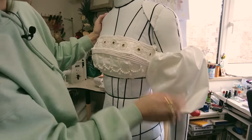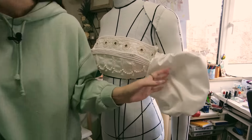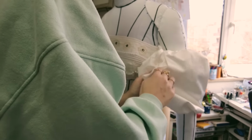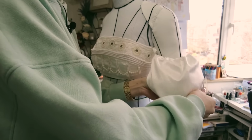Okay, so I put it on the bust right here, and I'm actually gonna put a little bit of scrap fabric in here just to see what it looks like. So I might want to resort to lightweight tulle or something like that.